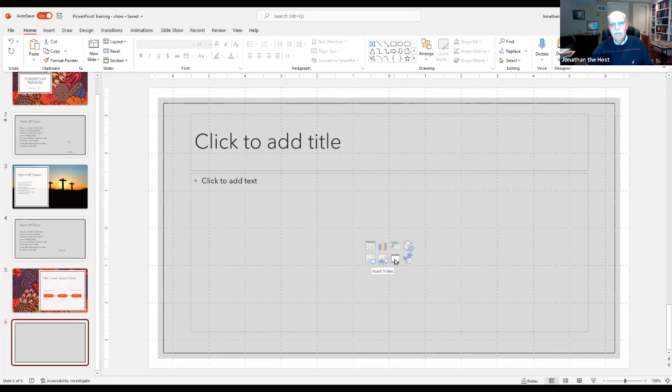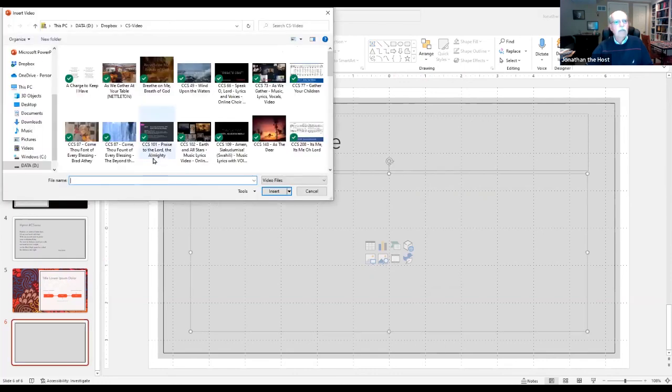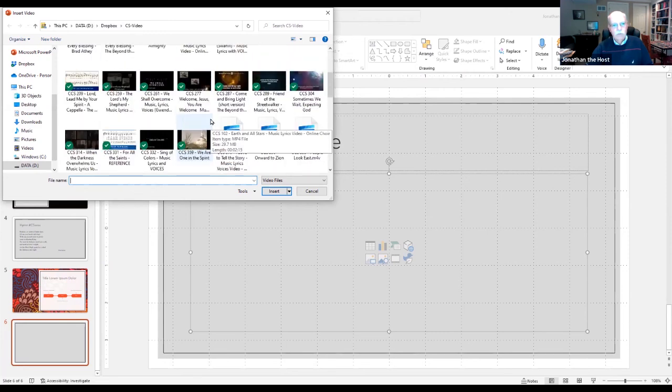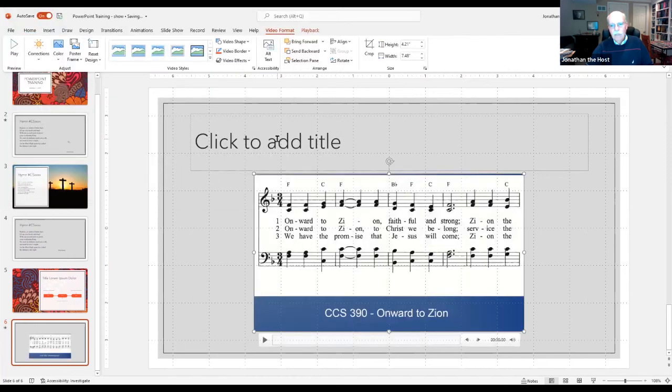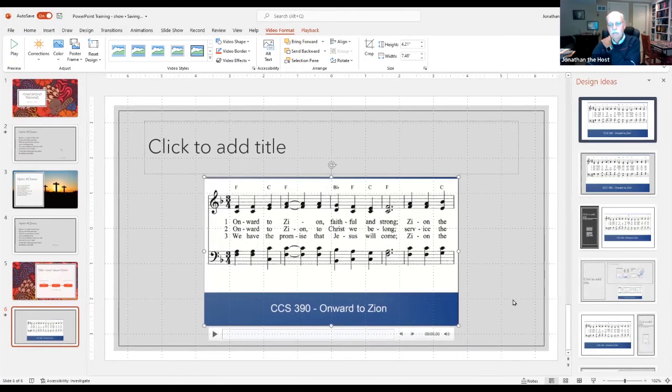And you can select that and then go out and select some video. Now this is what's in that CS video folder under Dropbox. So these are already out there for you to use if you choose to use them. You don't have to, but they're out there if you wish. I'm going to select Onward to Zion, do a double click here, and it adds it in.